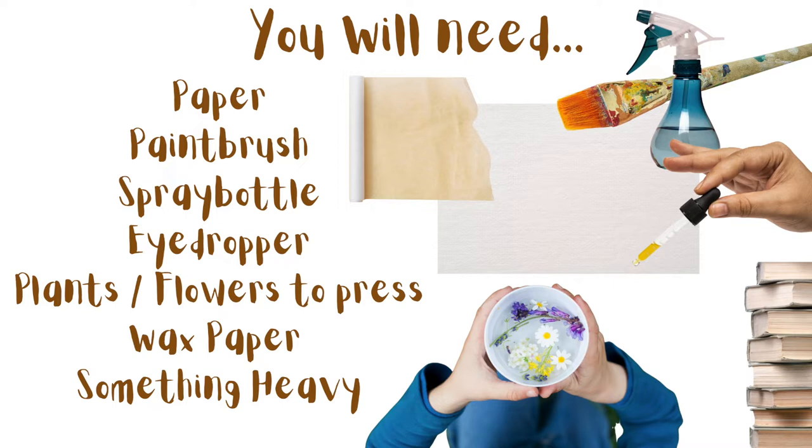You're gonna need to collect some plants and natural materials to press. So we're just using some leaves and a couple flowers that we found in our garden. We need wax paper or parchment paper and something heavy. So we're going to be pressing these flowers. We used a stack of books for our something heavy, but you can choose whatever you have available at home.